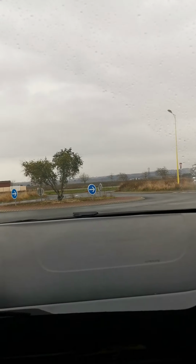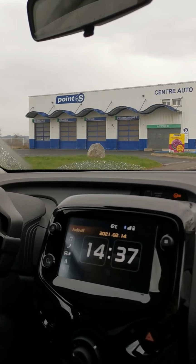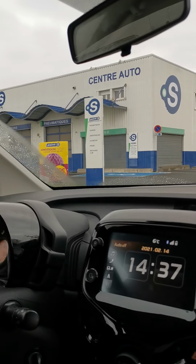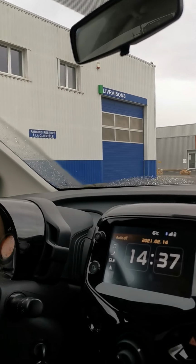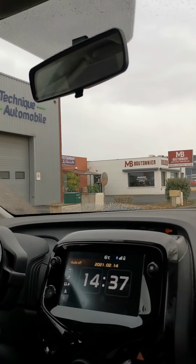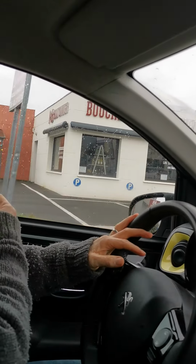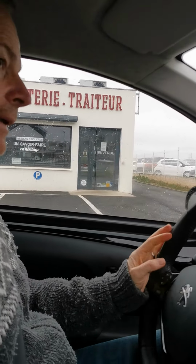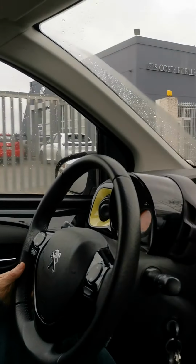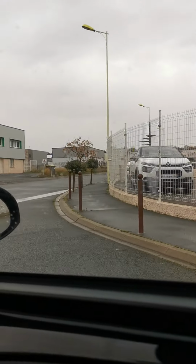Vineyards, vineyards, vineyards. Oh, of course, petrol station, local petrol station, local car wash. Got a problem with your tyres or whatever, you've got your garage on the corner there. And then, driving down here, you've got everything else that you need, if you really need it. That, apparently, is a good restaurant, and that is a great butcher's place. Great. Another garage, sports centre, which I think is closed. Not surprised in COVID land.